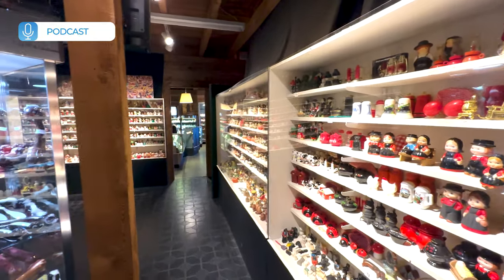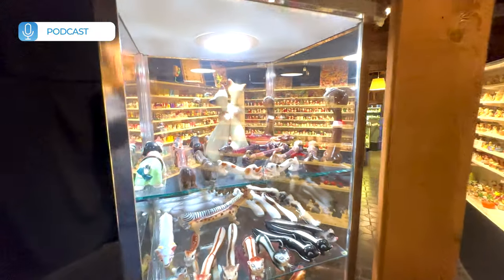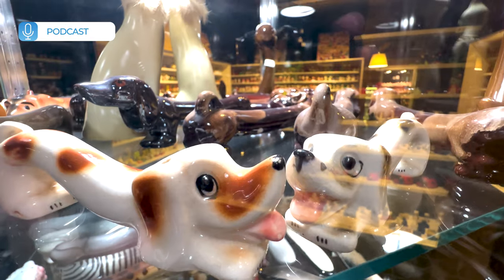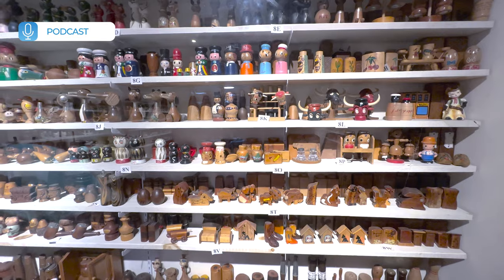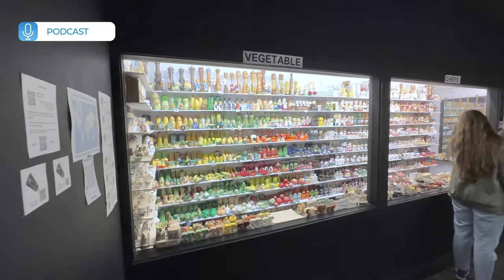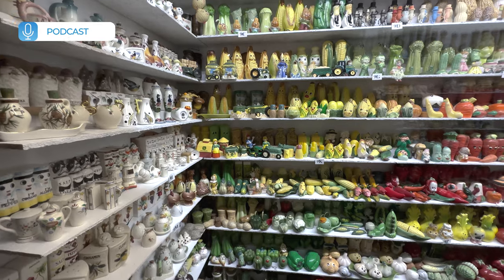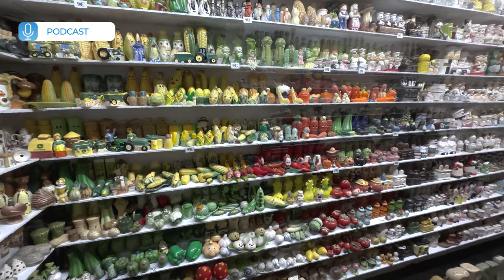The 1920s saw the rise of salt and pepper shakers as a matched set. The innovation in anti-caking agents for salt and pepper grinders that made a finer pepper powder allowed for the development of more ornate and artistic designs for shakers, which then became popular household and collectible items. The matched set of salt and pepper shakers became a symbol of unity and balance in Western cuisine, as the two essential seasonings were now conveniently available at the dining table for everyone to season their plates to their own individual tastes.